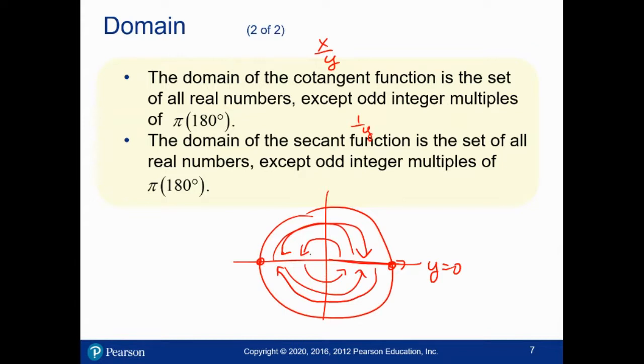Okay. So the domain of cotangent and cosecant is all numbers except any integer multiple of pi. Pi is also not in the domain of cosecant or cotangent because the y-coordinate is 0. So any odd multiple of pi over 2 will cause the x-coordinate to be 0. Any multiple at all of pi will cause the y-coordinate to be 0.